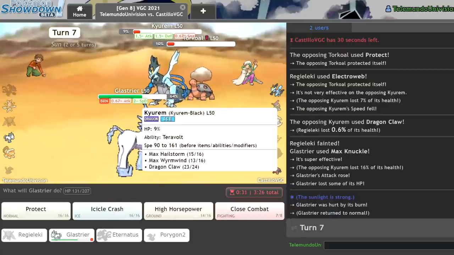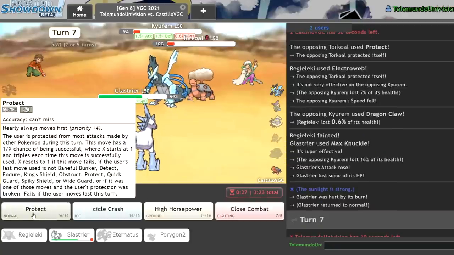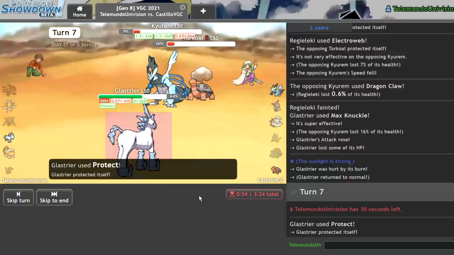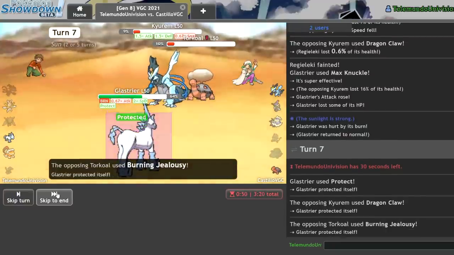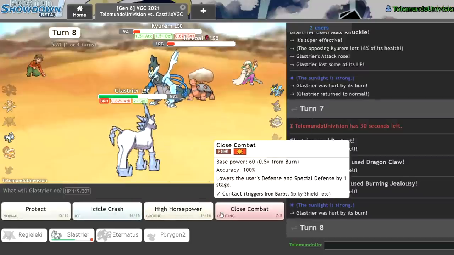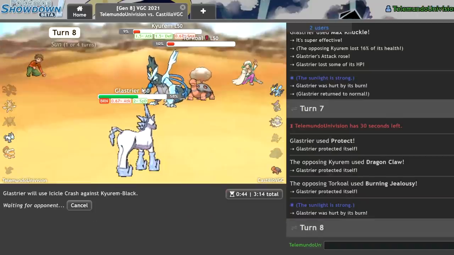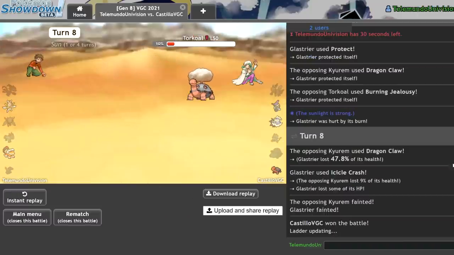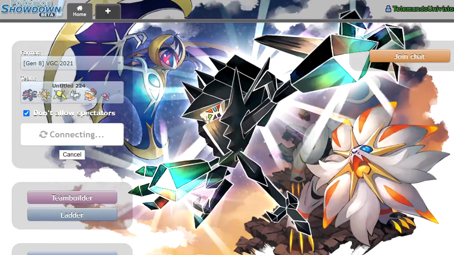So I'll go for a Protect here to try to stall out Sun, I suppose, even though I'm going to take more burn damage. So they go for the Dragon Claw. And a Burning Jealousy. Yeah, my play is going to be to Ice Cream Crash is the most to cure him. Yeah, unfortunately, I'm not able to take it. GG. Yeah. All right, Burning Jealousy was really smart by my opponent there.